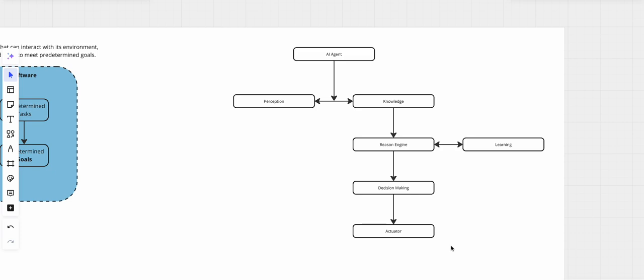And once it is there, it's going to go through the decision making again. So it's a loop. It makes a decision on what really makes sense for this input, and then finally it confirms the appointment and creates an appointment on your calendar. Now think about this.